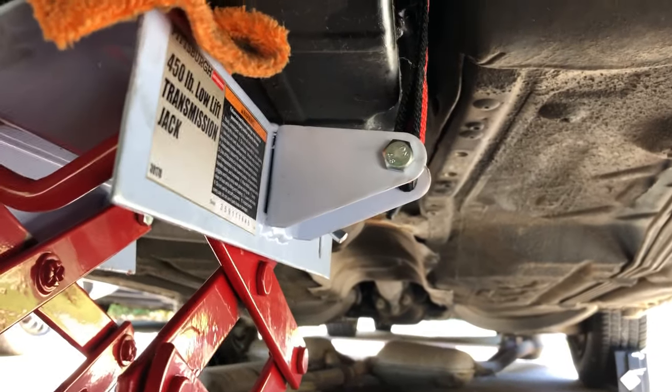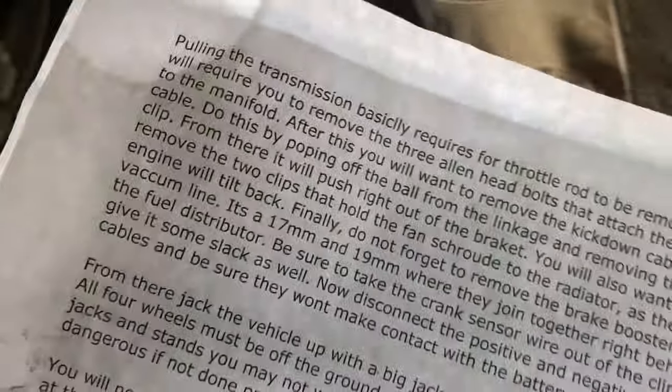Are having a good day so far. Let me tell you, these are my directions right there, and I'm kind of following them, and it's really making sense.